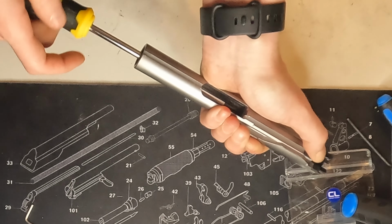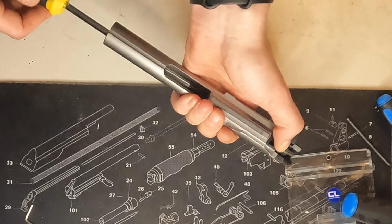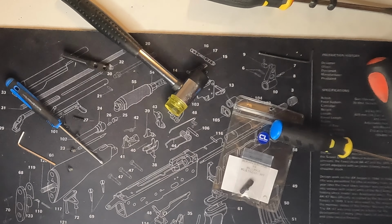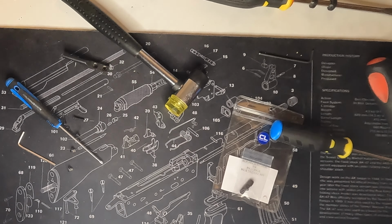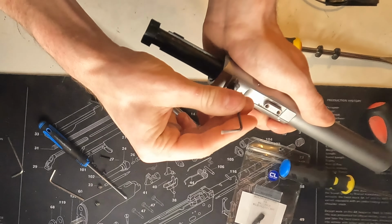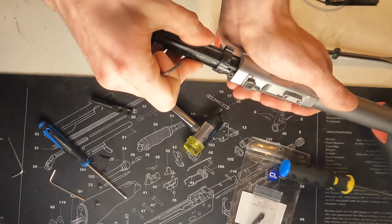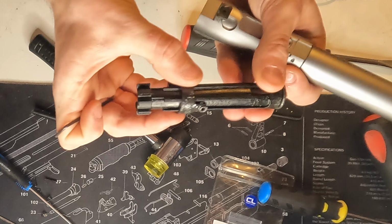As you can see, I've got my thumb just on the nozzle there, making sure that it's still pressed in, because you can feel the movement between the screw and the rest of the nozzle. I'll speed all this up because there's a lot of screws. There's two in the front here that you also have to remove, and once you've taken the top off and those two front screws, you see another screw in the top, and that's just another Allen key head. Once you've taken this screw out, you'll see that the rest of it just falls out. So there we go, and that's the actual nozzle itself and the little retaining part.